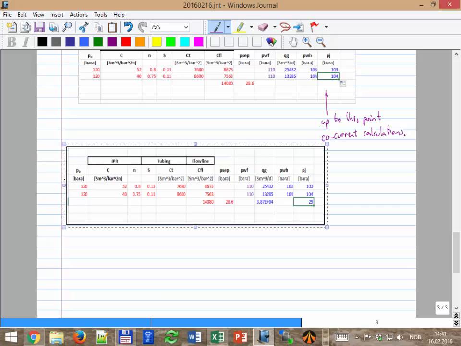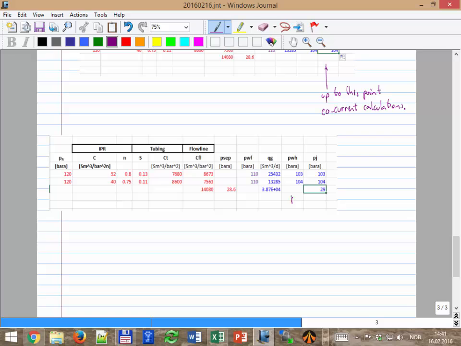Remember that the solver only takes one cell, okay? So I have to try to find a way to compound everything, to reduce everything to one cell. So my proposal, what I have been doing all the time so far, but you might have a better proposal, is that here I'm going to put P average, and I'm going to calculate the average of these three cells. Okay, now I create a column that's called error, and this error is going to be cell PJ minus PJ average squared. Then this one again, the same thing PJ1, PJ2, PJ3, squared, and then at the end here I put the sum of all of these differences, and then I have one cell. Okay, I can tell the solver, please change solver, that's my objective.